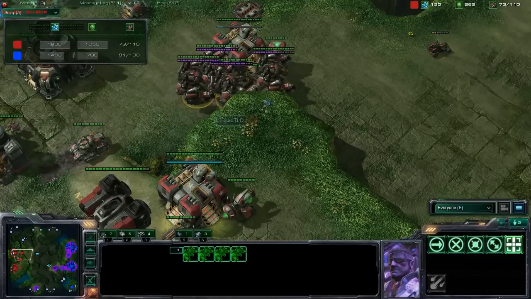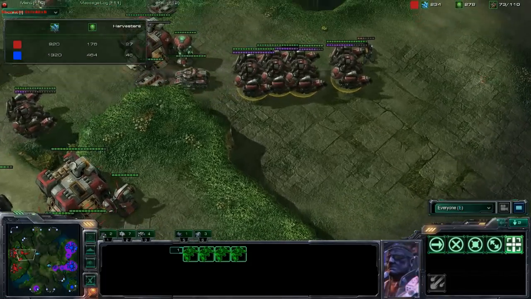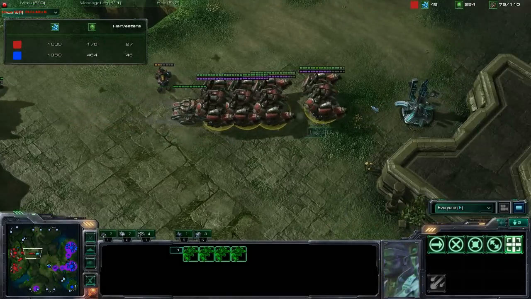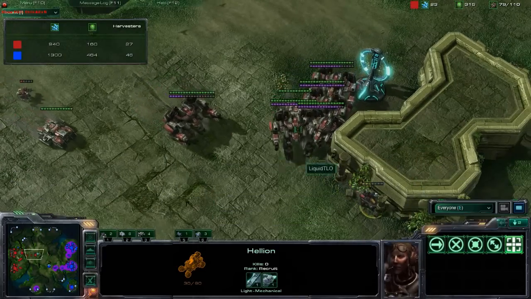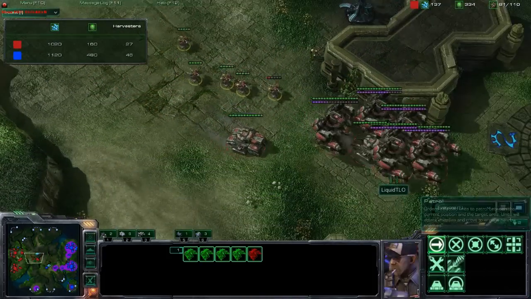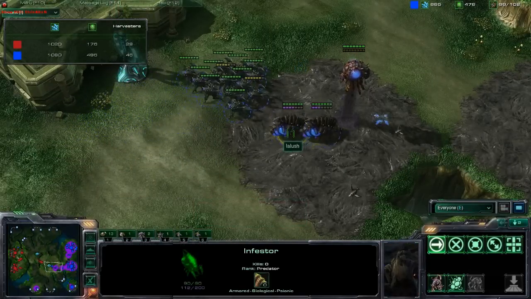Looking at the army tab, TLO still does have the bigger army, but the more important thing is the income tab, and he is well behind, almost 20 Harvesters behind right now. He's in a little bit of trouble, but with this tank, Hellion and Thors, or a couple of tanks now, it looks like he's going for not really an all-in, but he's bringing some SCVs out to repair, and he's going to need to make something happen.